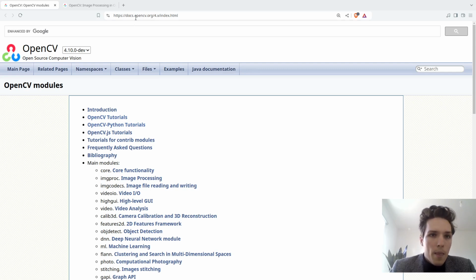Now we're at the OpenCV documentation. It's maybe not as good as the Python standard library or NumPy, but there's still a plethora of tutorials, and I still think it's the go-to resource. The last time I delved in depth into this was like 3-4 years ago, so they might have changed it a lot.